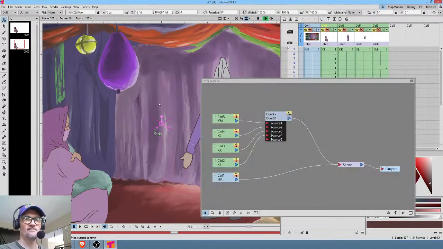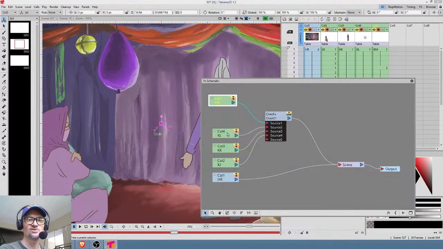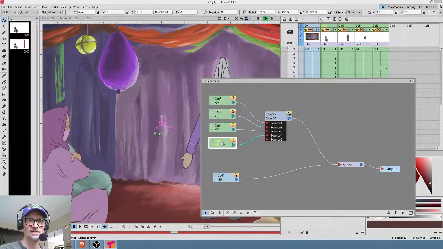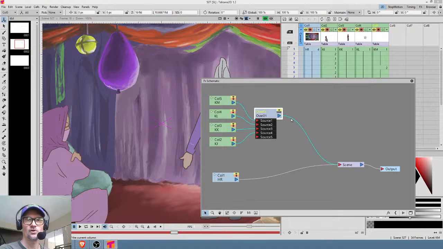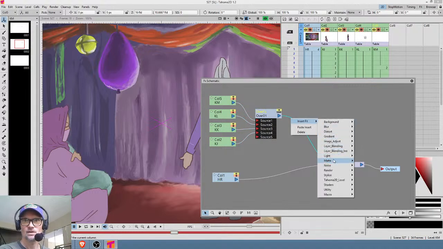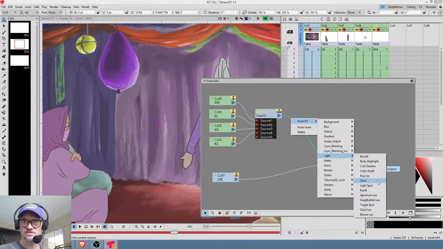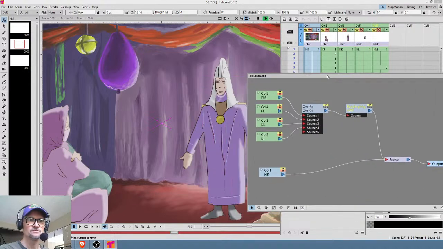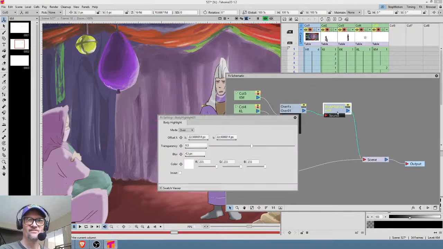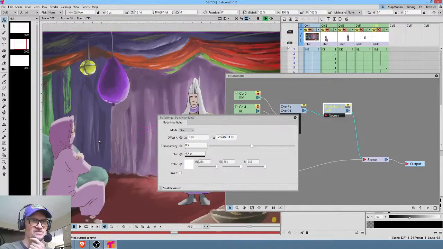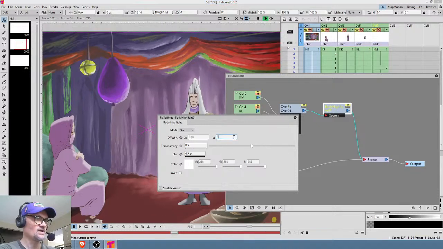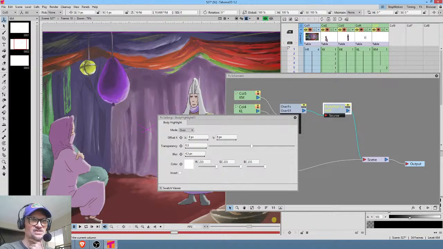Okay, so F3. What we want to do is actually use multiple instances, I expect, of the body highlight effect. One for shadows and one for actual highlight. So this is going to be body highlight. And if we're going to use that for the highlight one, I would say our X probably needs to be about 8. Let me see here. Our Y probably similar, actually. Because it's such a wide shot, we don't want to go too far with it. And so that's fine. I'm going to pump the transparency a bit.